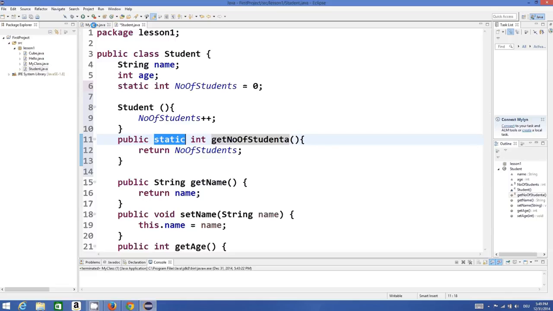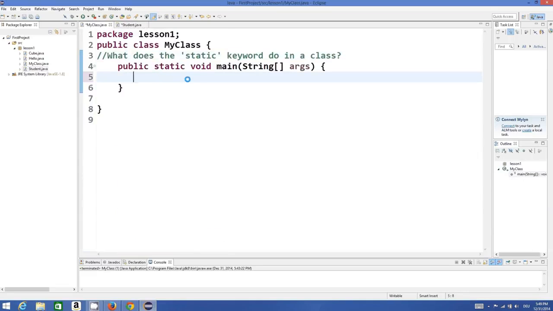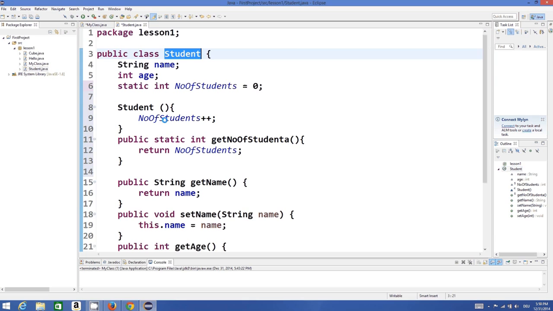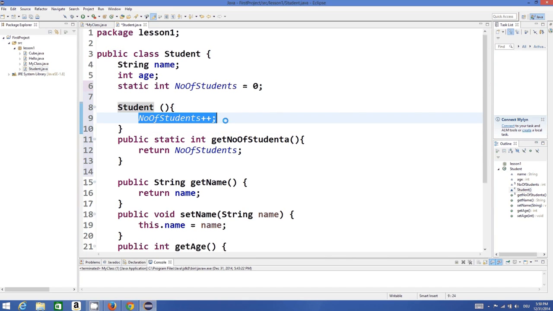Now we go to the main class, and in here we are going to define some instances of this Student class. Student mark is equal to new Student, and once again Student tom is equal to new Student, right? And now we are going to call our getNumberOfStudents, because whenever this constructor is called we are increasing the number of students by 1.